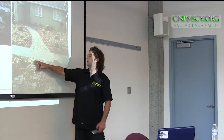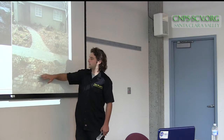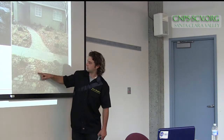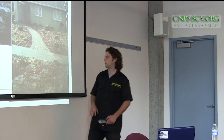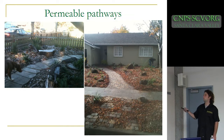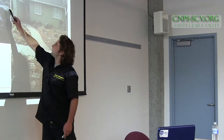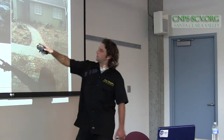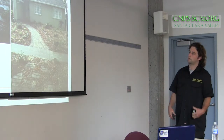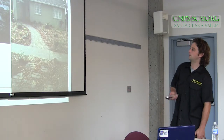It worked great because we didn't have enough to do it solid, so we just did a little stepping stone pattern set in concrete, and now the water can infiltrate around it, and we put little plants to fill in the gaps. I wish I had a more recent picture where you could see the plants filling in, but it allows for permeability with the rain. Same thing with this, these are just old pieces of redwood that we cut and laid in there. It allows the water to fill in through the cracks and gives the garden a cool rustic feel. Even Coco the dog is excited about it, he's checking it out.